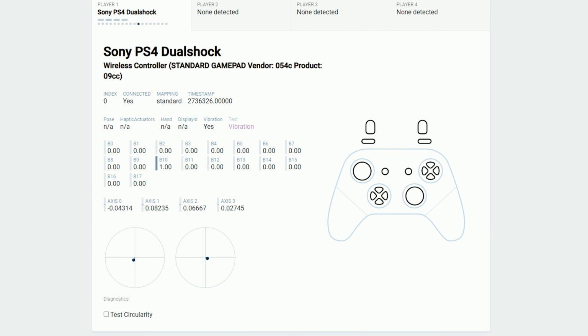Okay, now we got the computer back up and we have our controller testing app out. The two circles in the lower left hand corner represent our thumbsticks, and we are going to manually adjust each potentiometer to get that dot in the center of the X. I am currently working on the right thumbstick and working on the up and down. Okay, now I've started working on the left and right. You're just going to keep making small adjustments and checking as you go.